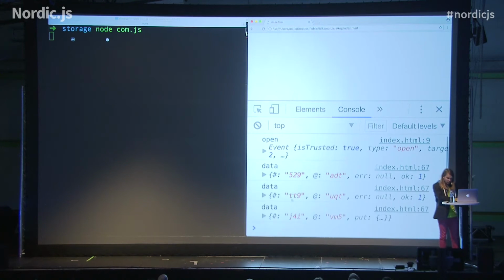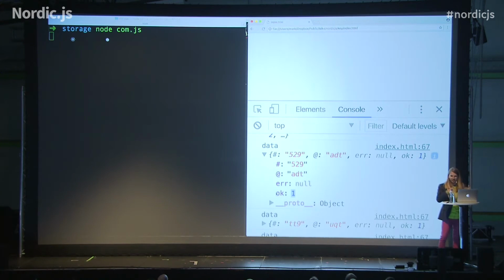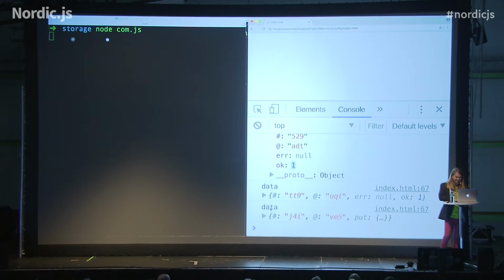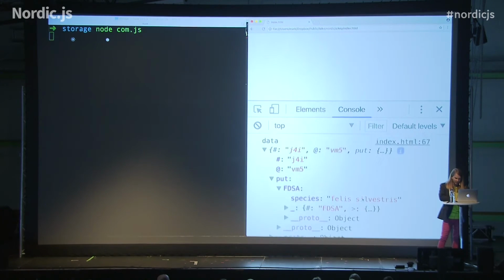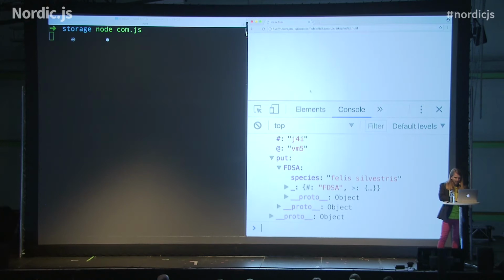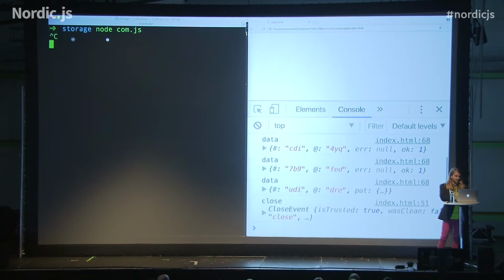And I get 2 responses here. These responses are actually the acknowledgement from the disk driver saying, hey, it's OK, we actually saved your data. Because we did 2 updates, we got 2 acks back. So we're actually guaranteed your data's on disk, unlike MongoDB. So we actually have data on disk. And then this last thing here is the GET request that we still performed. And we have that one property on it. It doesn't really make any difference. But let's see if that data actually exists on the server, though.